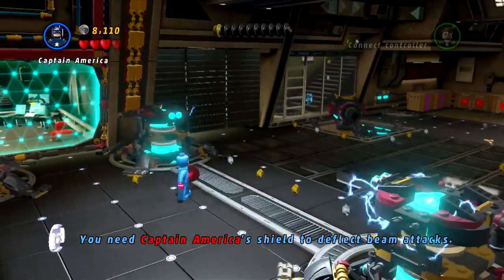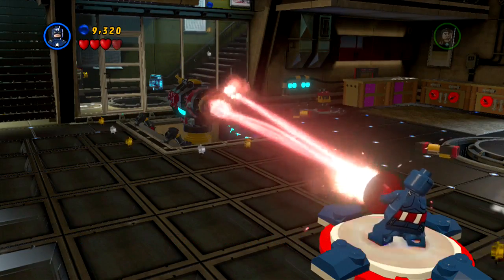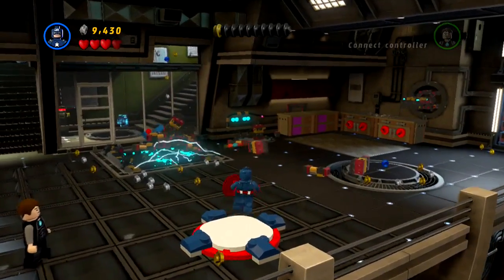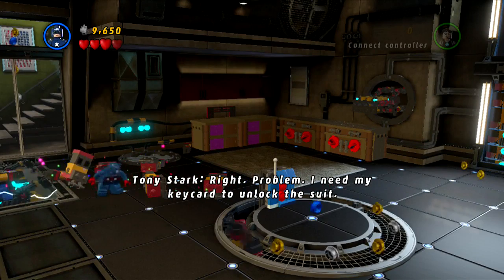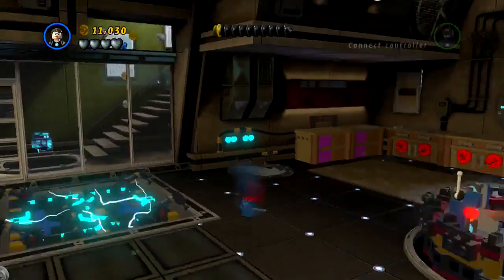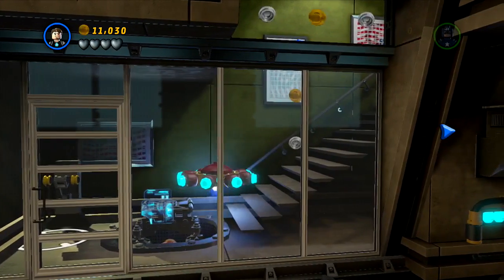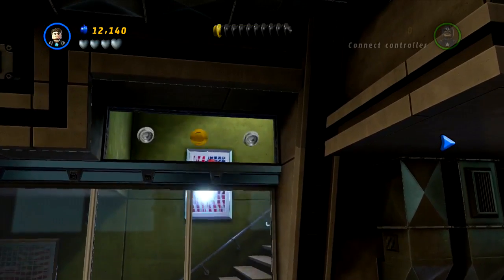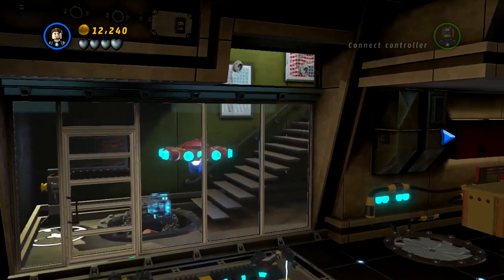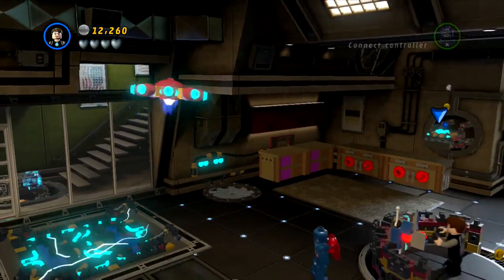That's a turret. I need my key card to unlock the suit. And you don't have it. It's just over there, on the other side of that sealed door. Oh, I can... Whoa. Okay. This is new. Where am I going with it? Oh, alright. Through there. There.